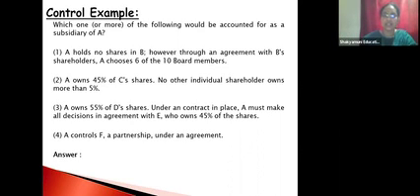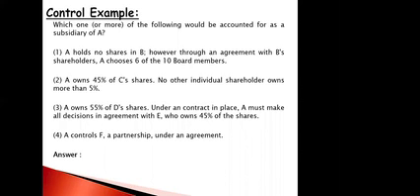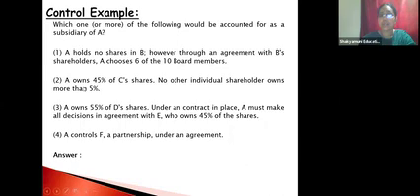Now my question is, A owns 45% of C shares. So what is the position of A? Is A a parent or an associate? In case number 2, 45% are held by A. That means equal to or more than 20%. If a company holds equal to or more than 20% of shares, then it is said to have significant influence.